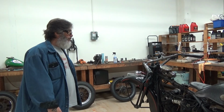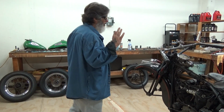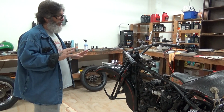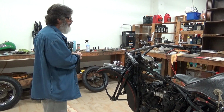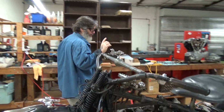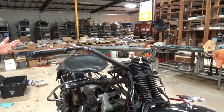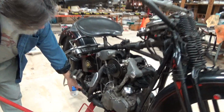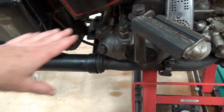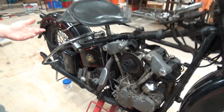So, this is what I found back in 2015. The very earliest and very last '36 frame, and I couldn't swear what the check mark is on the neck. If this is a dead giveaway, as everybody knows, the '36 frame, or your '36 guys know this, it had no fifth mount welded to the frame down here underneath the transmission. Unfortunately, I don't have the bare frame to show you. But it's an actual tab that's sweated to the frame that supports right where the kicker is.